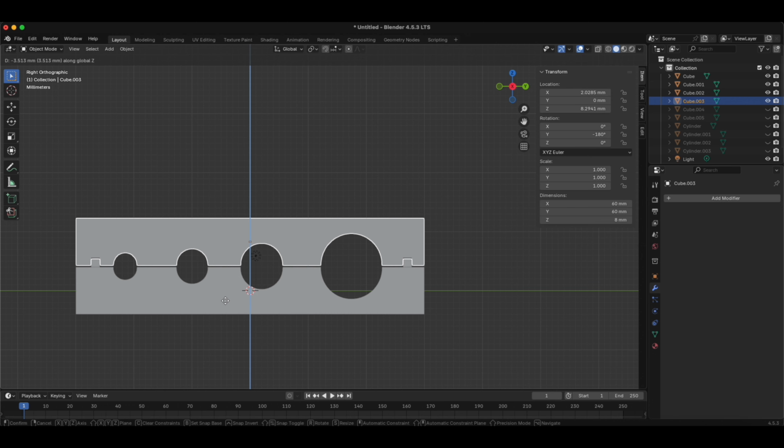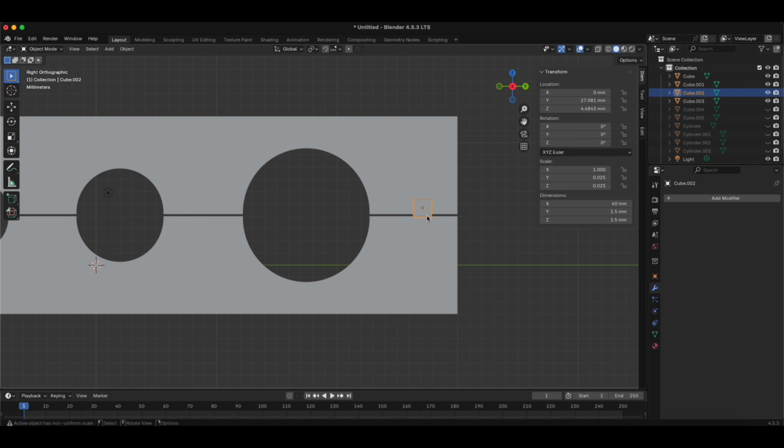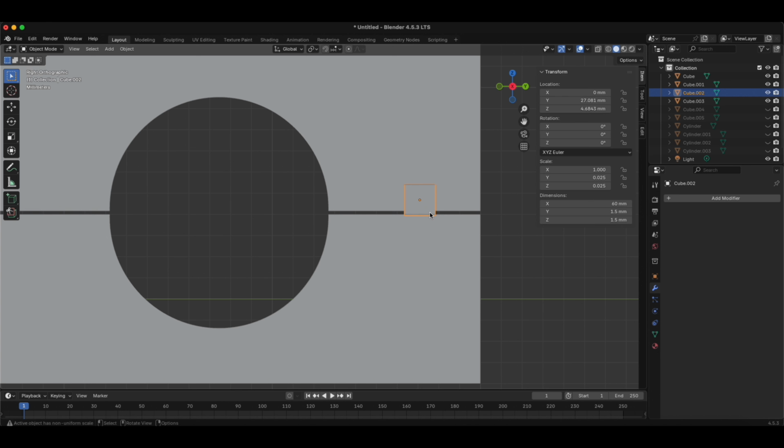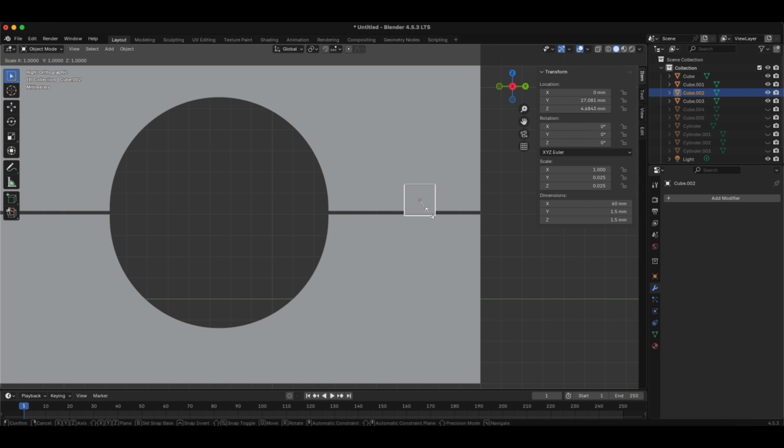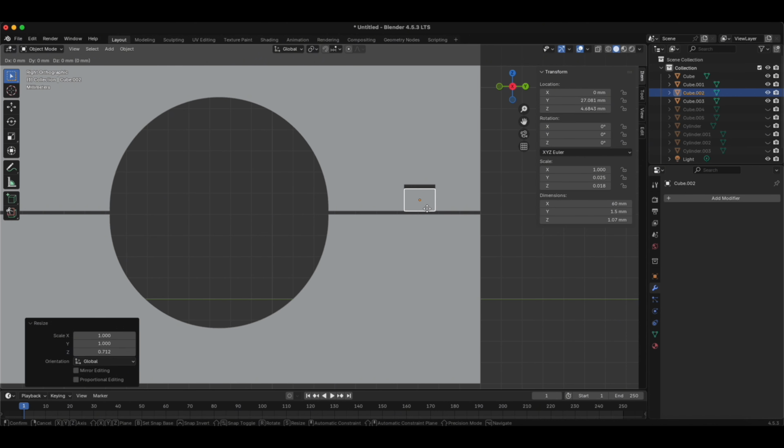Then we press G and instantly we press Z. Okay, and we can check how it looks, right? We can make a simulation of how it's going to be used. So we click, then we go on this part here, we press S for scale, then we press Z, make it smaller. You can press G and Z. Let's go down.